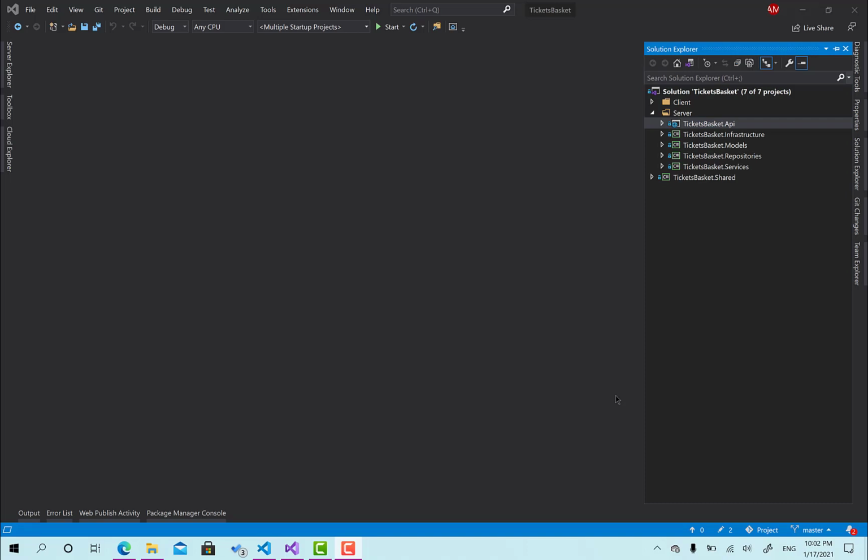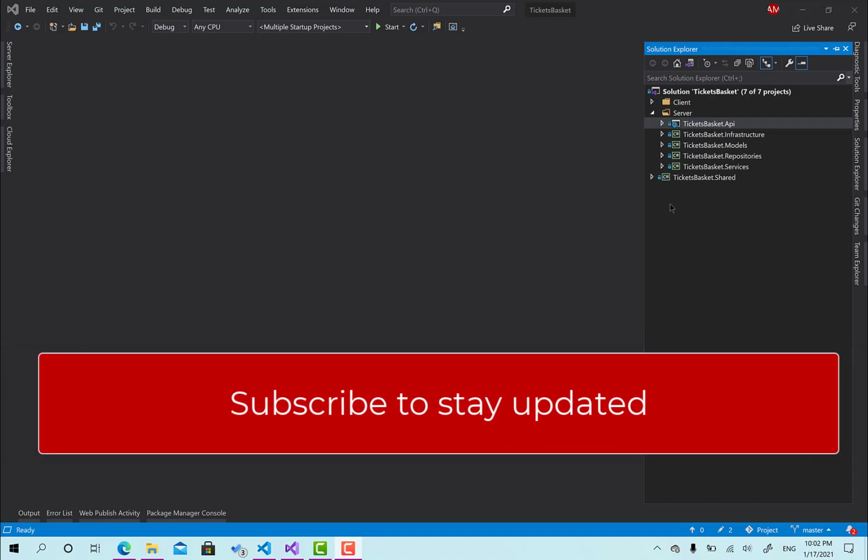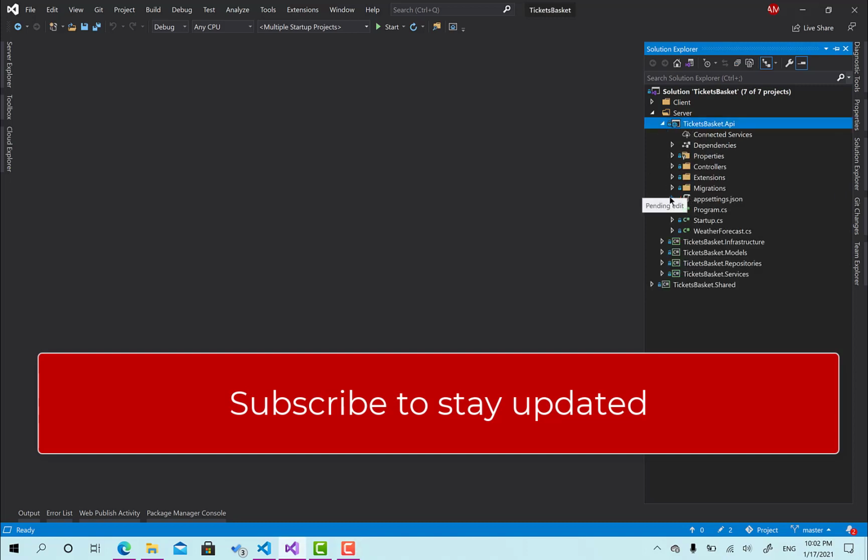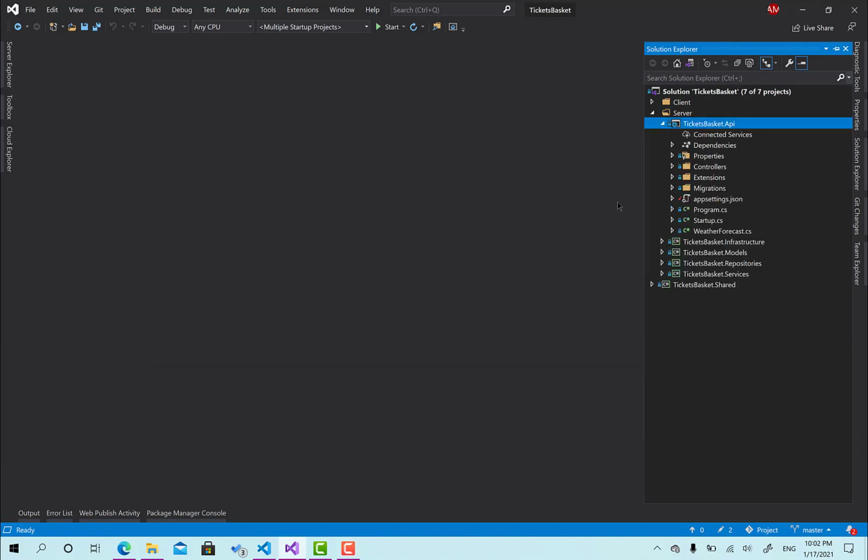In the previous session we have ported our application to .NET 5 and right now we are just going to implement the Swagger. So in this case we have the full documentation for our API and our endpoints. So it's going to be easier for us when we work on the client side or for other developers who want to integrate with our application to see what the available endpoints in this project are and what are the data types that they take as parameters or they retrieve back to the client.